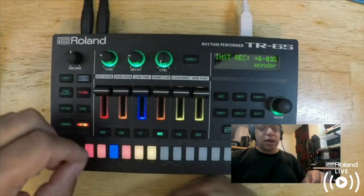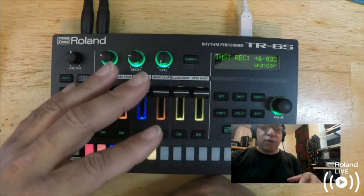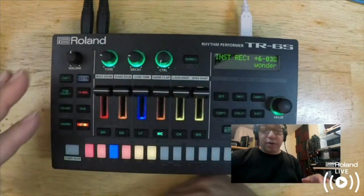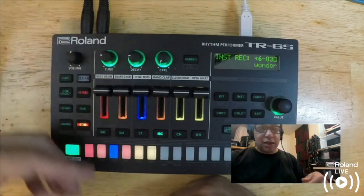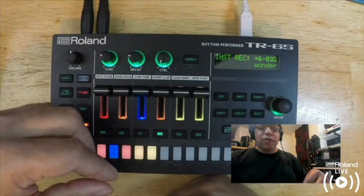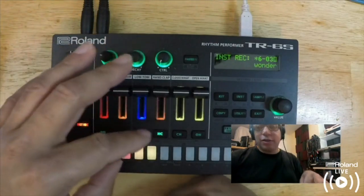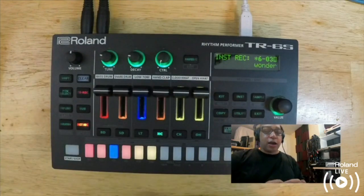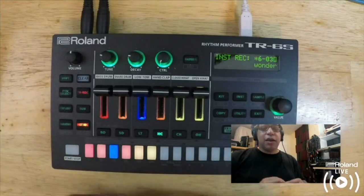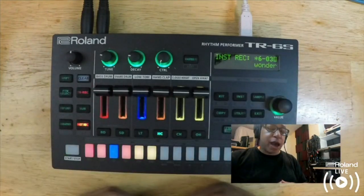Additionally, you can go in and you can do it by step. And you can motion record and edit the motion of various parameters, whether it be the velocity, which is the volume level, the pitch, the decay, even the global effects. So you can make like the reverb or the delay coming at a certain time. So it really just kind of makes it to where your patterns can be way more dynamic, and you can have full control over the sound at any point in your pattern.